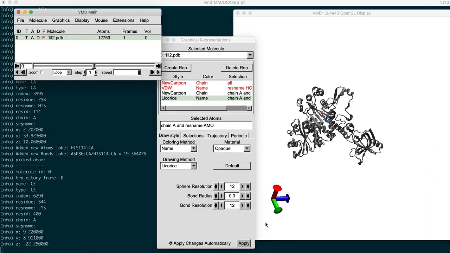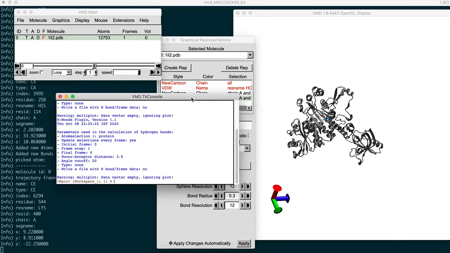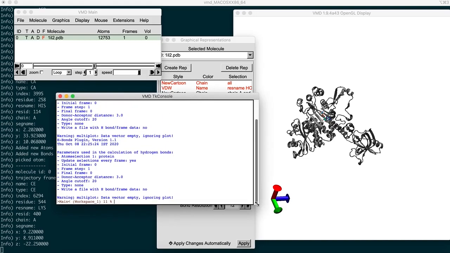Another powerful capability of VMD is the console that it has. It's called TkCon. You can start by going to extensions and then clicking on Tk Console. It will show you a white screen with a console-like thing where you can type your own commands. The commands use a special scripting language called Tcl/Tk, and it has a lot of capabilities like calculating different properties like average positions, center of geometry, center of mass, number of native contacts, dipoles, radius of gyration, hydrogen bonds, and a lot of other things. This is my personal favorite, so I strongly encourage you to have a look into it.